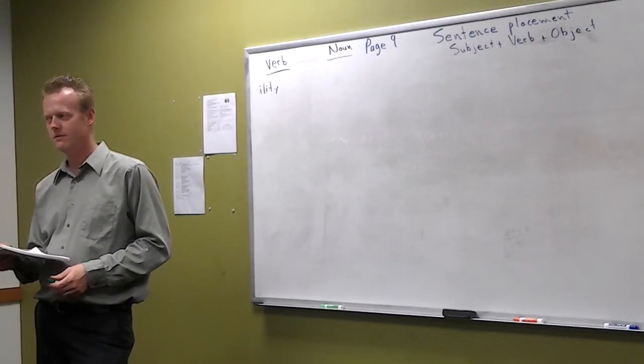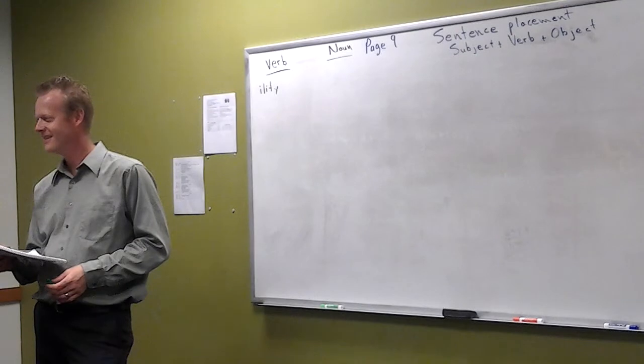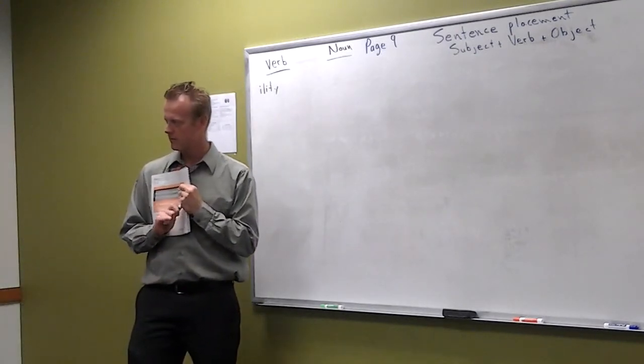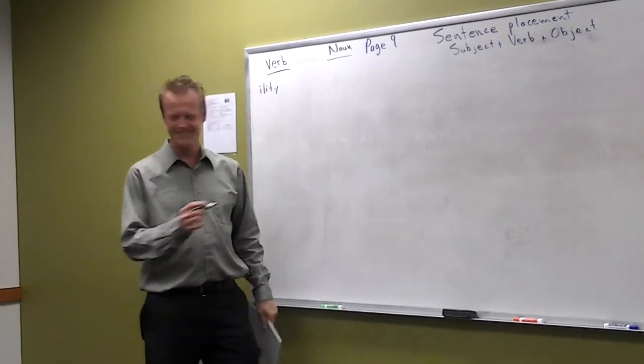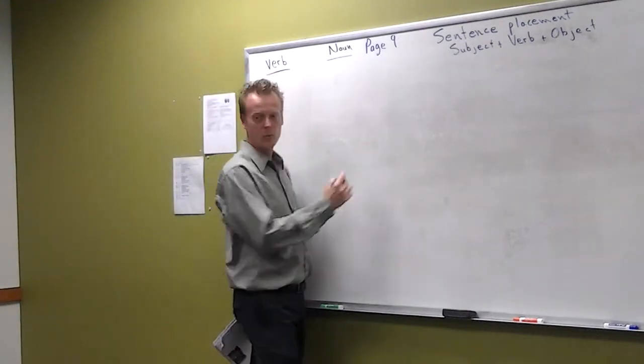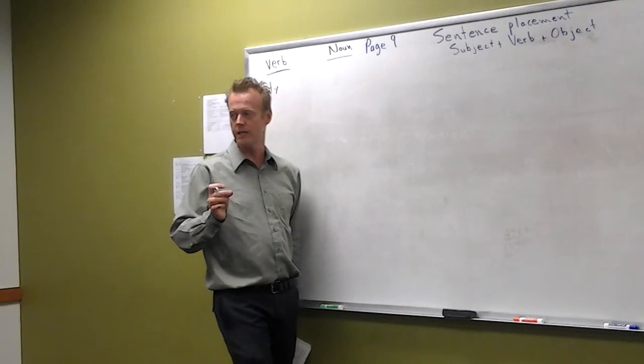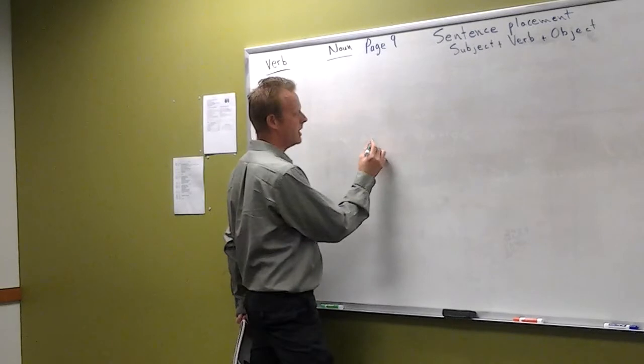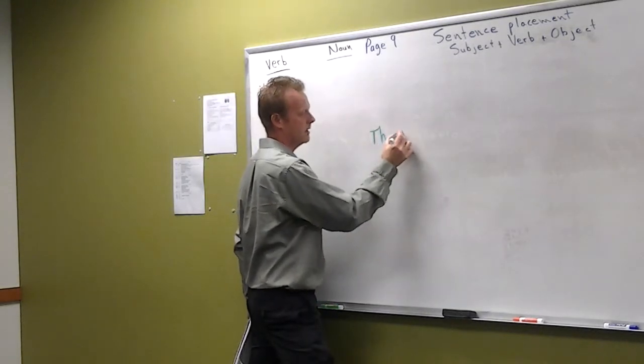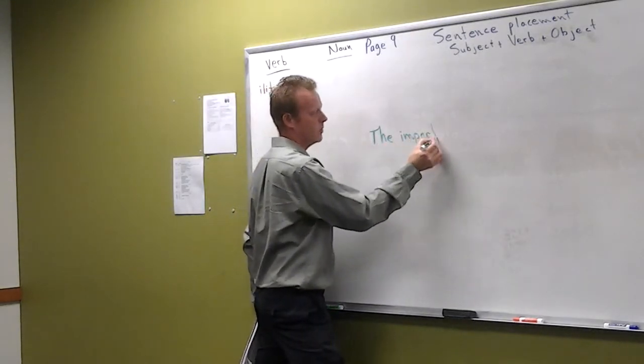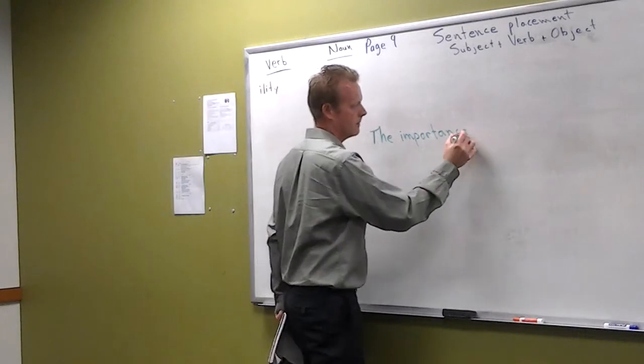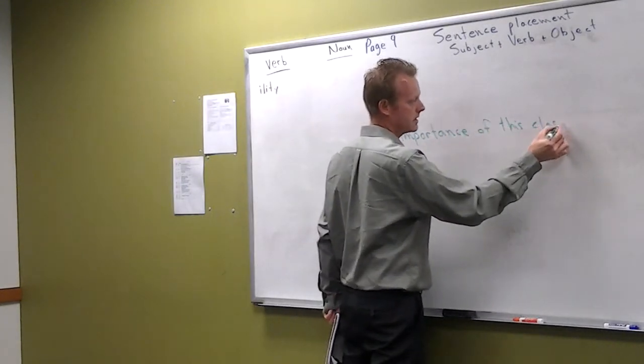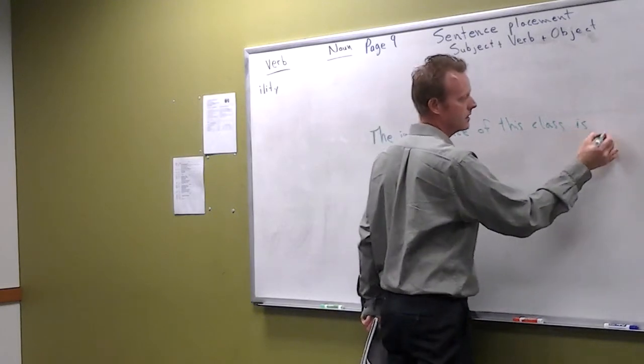You're trying to use like an adjective. This is the importance of this. Okay. What do you got for me? The importance about how you... I like the way you guys are using like a prepositional phrase after it. The importance of what? Of this class is good, to learn English. The importance of this class is to know how to change from the verbs or not. Is word forms.